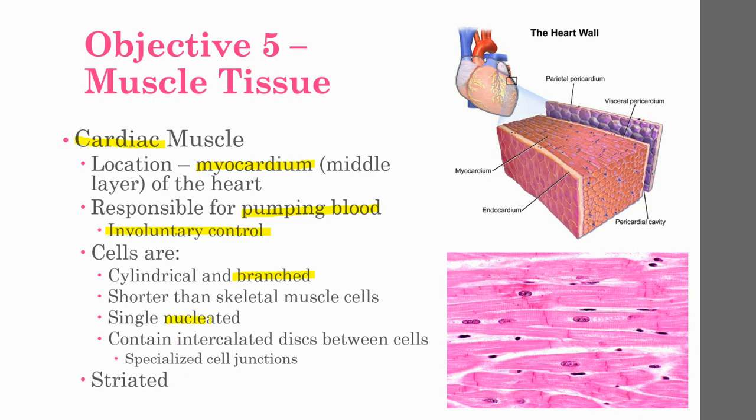Now, they have only one nucleus in their cells, but one of the identifying characteristics are these intercalated discs. And so that's going to be these kind of bolder lines that are going across those muscle fibers. And what these little discs are is they're a type of gap junction, and it allows some chemical signaling to happen in the heart. And so these are going to be a big identifier when it comes to your cardiac muscle. And like the skeletal muscle, they are striated. A lot of times it's not quite as evident, but you can see those stripes going against that muscle fiber.